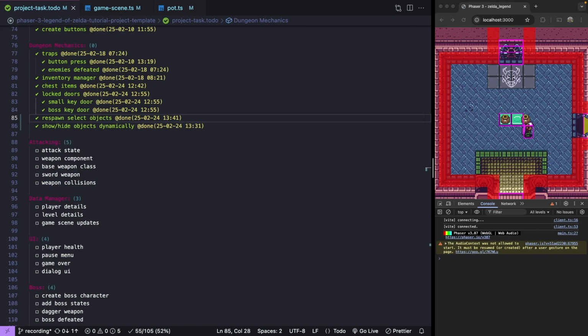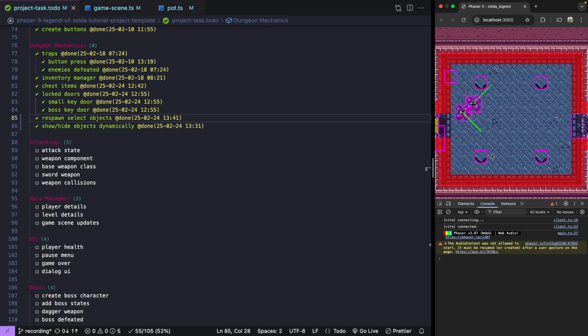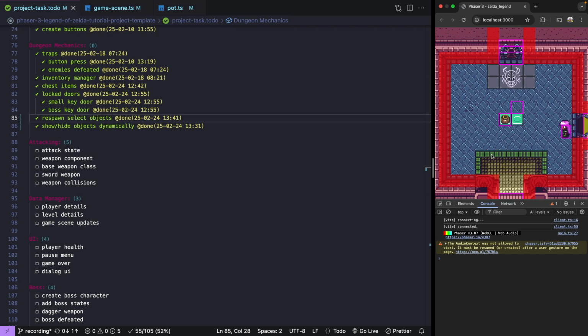Alright, so one last change we'll do for our code is currently we have a bug where if our player is carrying one of our game objects, if they try to go to our next room in our dungeon, what happens is our game object starts colliding with our boundary around our room. Our player stays in our state where we're carrying our item. To fix this, once we start a transition to go to our next room, we'll want to drop our item our player's carrying and transition our player back to our idle state.